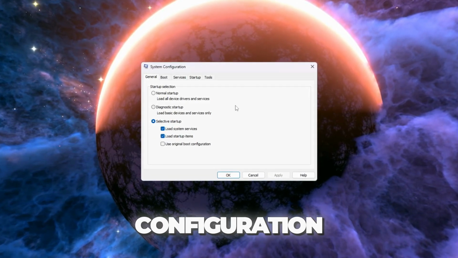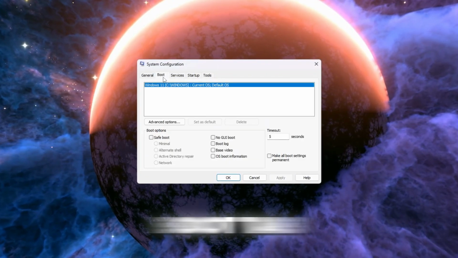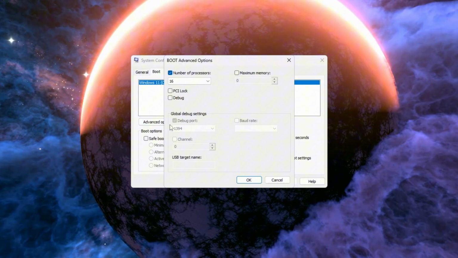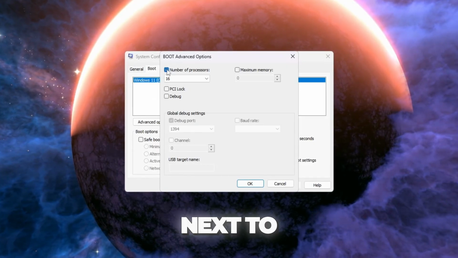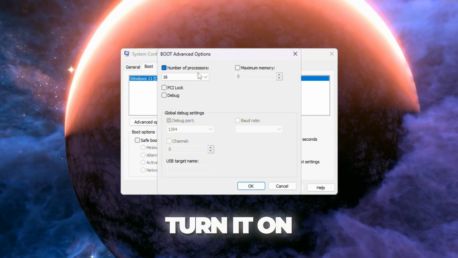Inside the System Configuration window, you will see several tabs at the top. Click on the Boot tab. Once you are on the Boot tab, look for a button that says Advanced Options. Click on this button and a new window will pop up. In this new window, you will see a checkbox next to Number of Processors. Click on this checkbox to turn it on.